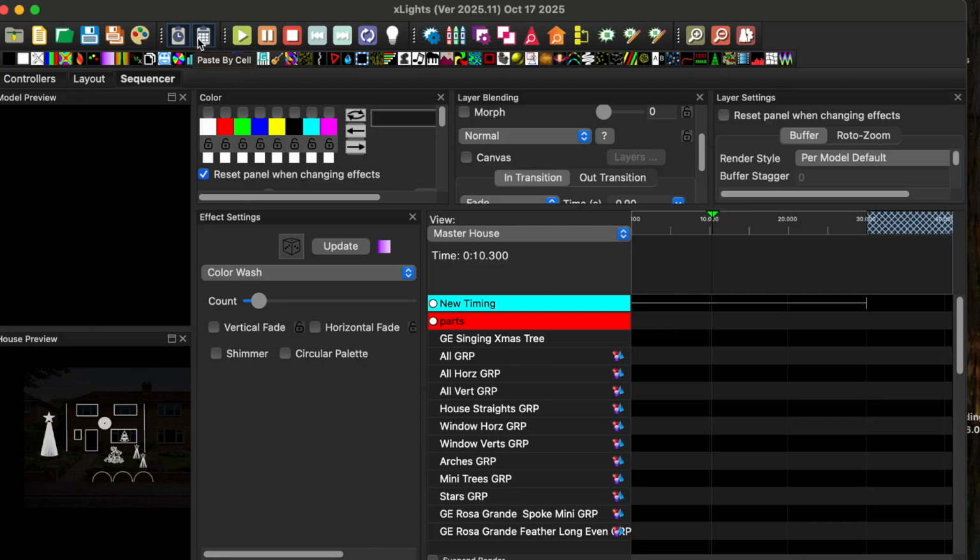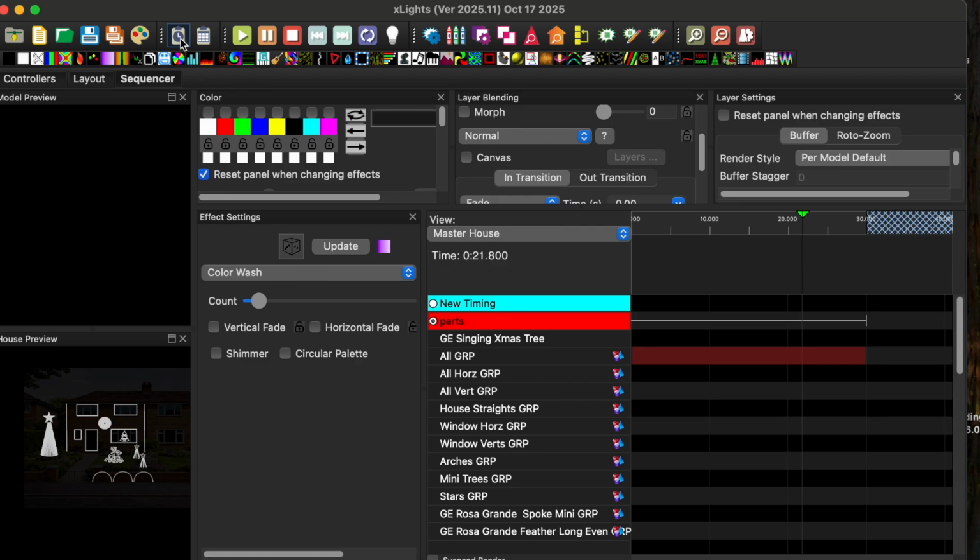Up here you've got two toggles, paste by time and paste by cell. I've done that wrong. I've added it on new timings and it should have been on parts. So click on it and delete. Click on parts. And then where I want it to have a timing T, that is it. If I click on parts now, it gives me an end. So this is now one big cell, this red bit.